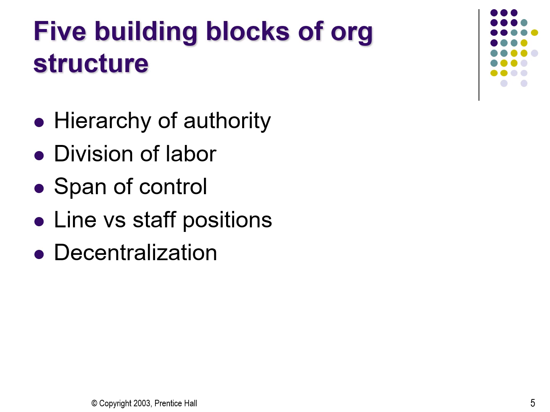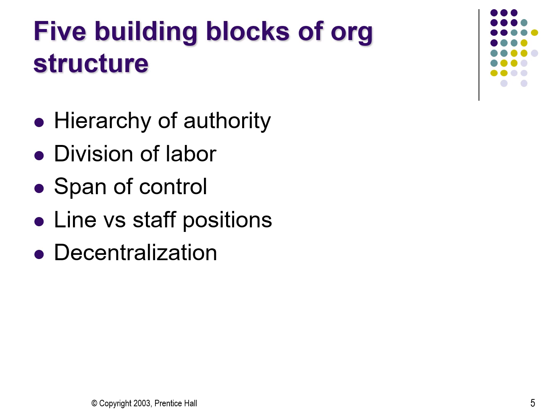So I would want to think about all 5 of these if I'm creating an organizational chart. So as I'm creating it, I'd want to be thinking about, does the chart show the hierarchy of authority? Does the chart show, at least imply, the divisions of labor? Am I completely and accurately depicting the spans of control? Am I thinking about line versus staff positions? And finally, overall, am I communicating a centralized or decentralized organization?